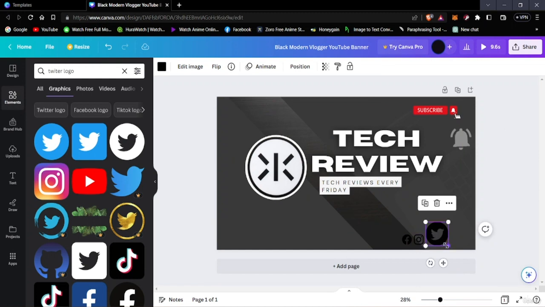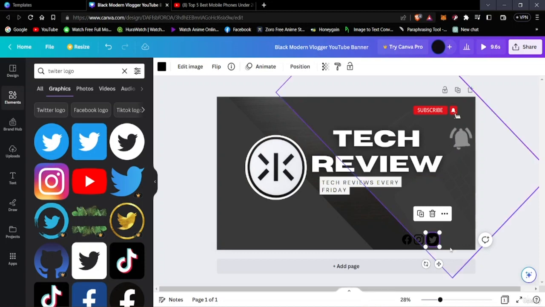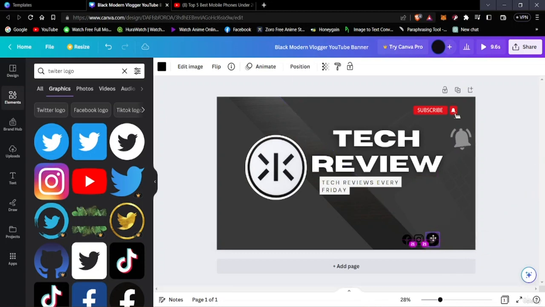Alright, so once we change the color of the Twitter, it actually matches with the other ones, right? Yes. So we have the Twitter icon here and we're going to adjust it just like that. Alright, so once we've adjusted the size, you see here Facebook, Instagram and Twitter.